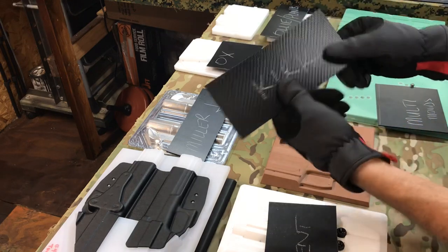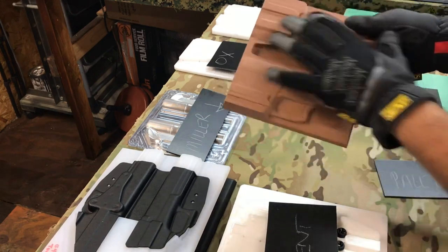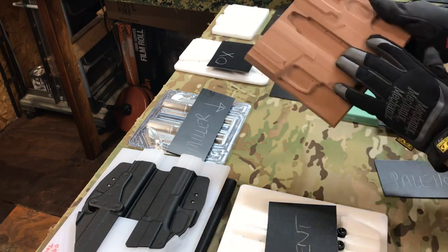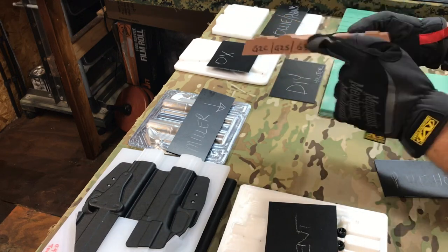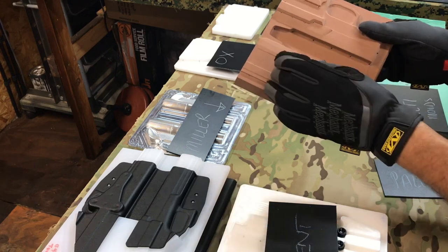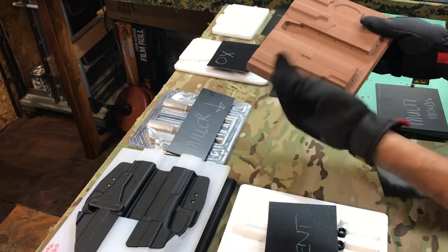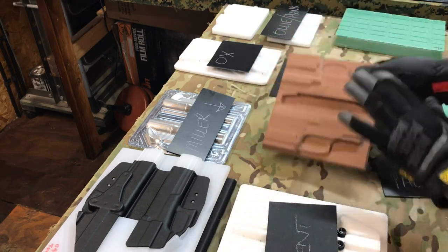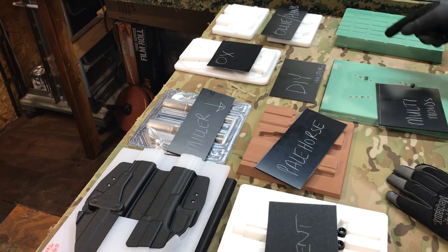Pale Horse — you always know you've got a Pale Horse because it looks like this color. I don't know the material he's using, but these are great molds. Sometimes they come pre-drilled, sometimes they don't — no big deal. This one handles the G2C, G2S, and G3C, which is awesome. I do not order mine with blocking because if you order right-hand and then need left-hand, you're stuck. So I don't request blocking.